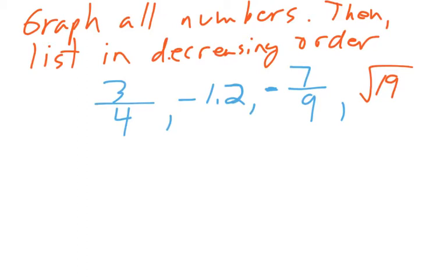Okay, so copy this problem down in your notes and try it at your seat. So what I want you to do, in your notes, is graph all these numbers. They're not integers. None of them are actually integers. Graph these numbers, and then after you graph them, I want you to write the numbers in decreasing order. So the next 30 seconds are going to be blank, so you could do the problem. But if I were you, I would pause the video.